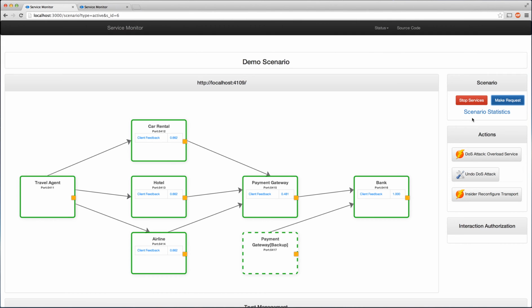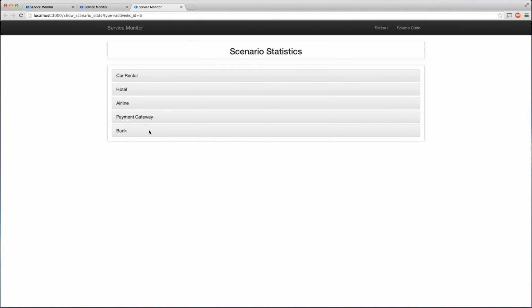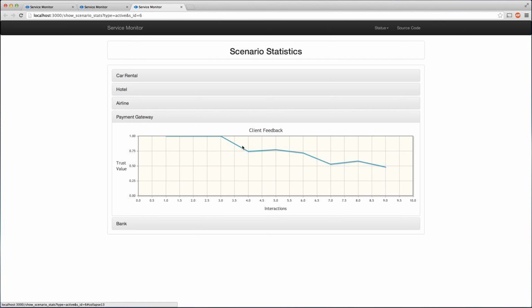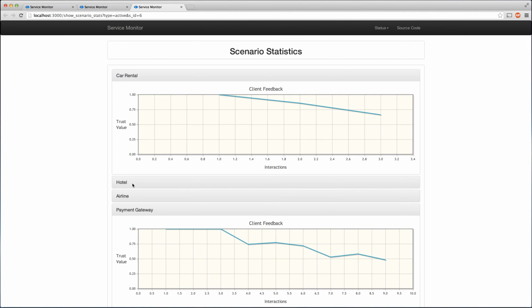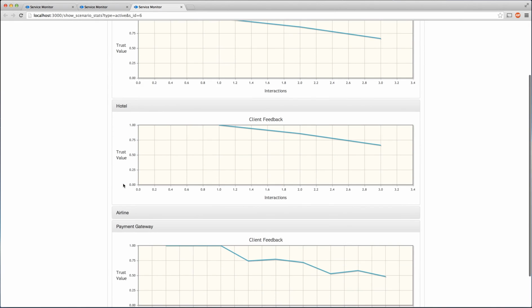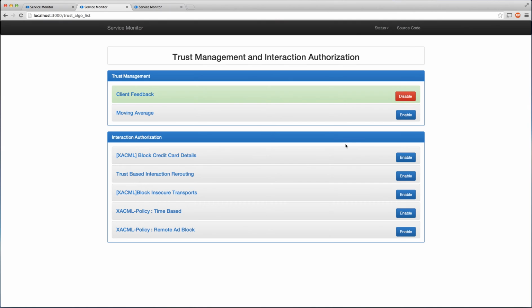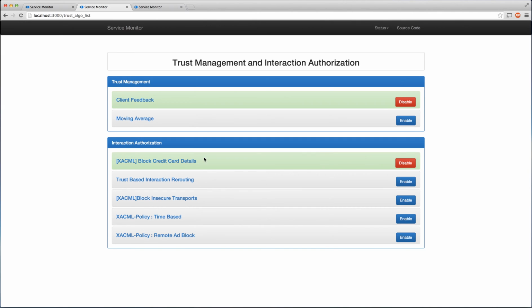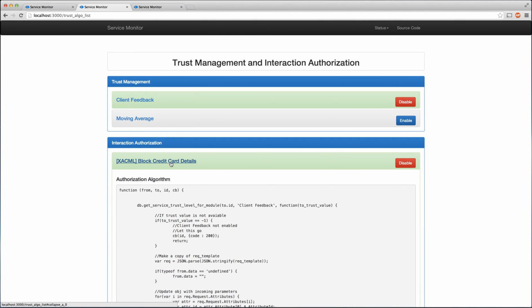Now if you go to the scenario statistics, we can see the drop in the trust value for each of these services. Now we go back to our interaction authorization and we enable this block credit card details policy.